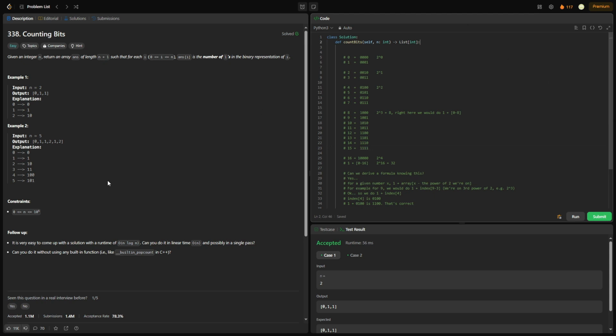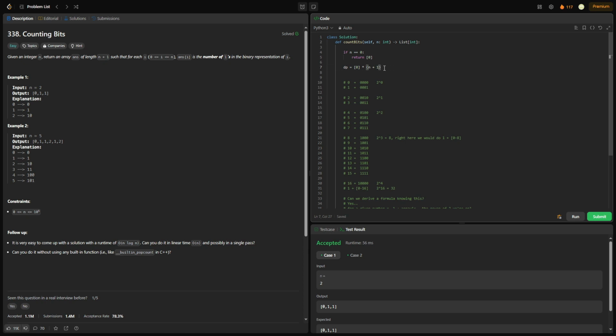Yeah. So by the way, our constraint is n can be 0, right? So first of all, if n is 0, just return 0, okay? Because the binary representation of 0 is always going to be 0, 0, 0, 0, right? There's never going to be a 1. Okay, so let's create an array called dp. This is what we're going to return.